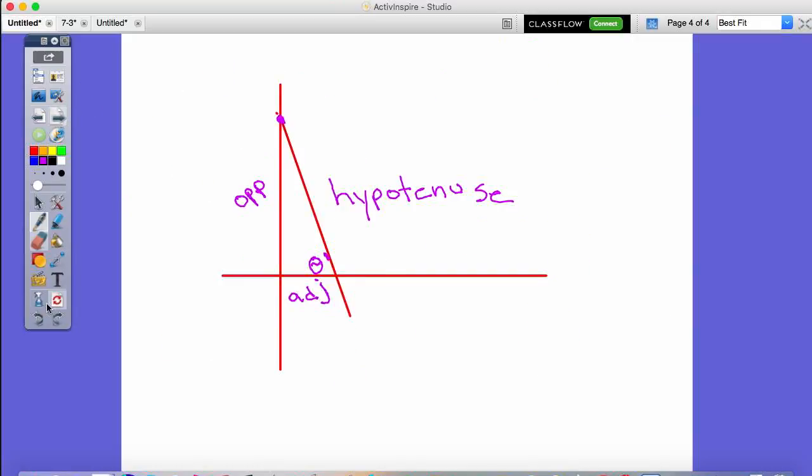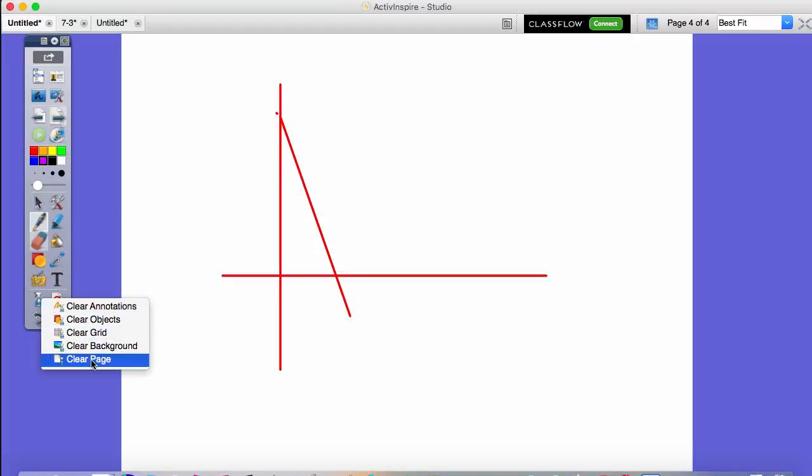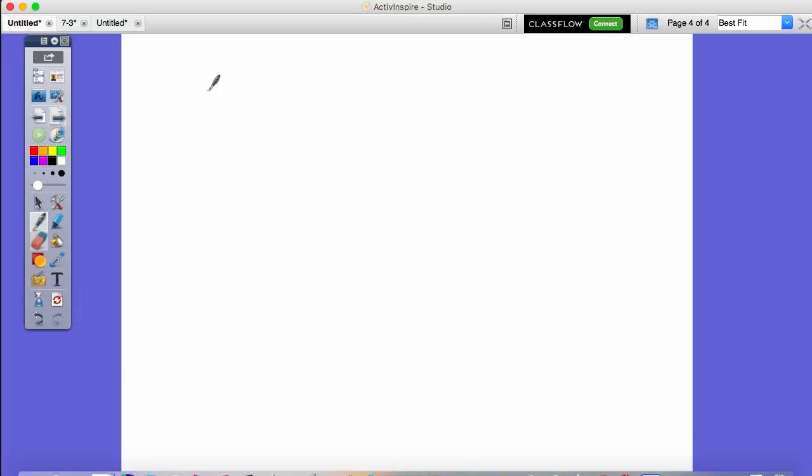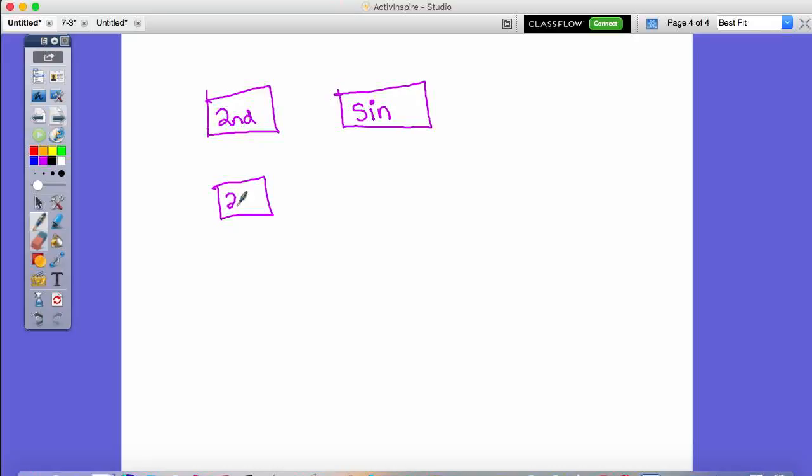Now, just ignore that for a second. I'm just going to ignore this, and I could probably clear the page. Let's do that. You'll notice that on the calculators, we've been pressing the second button. And on our in-class calculators, I tell you to press tangent, sine, or cosine. So for instance, we press sine. On the calculator you're seeing on this screen, when we press second, you see sine.